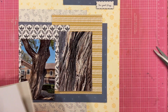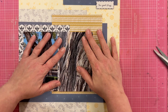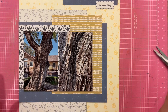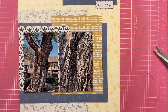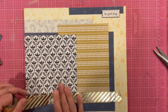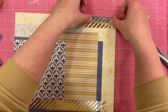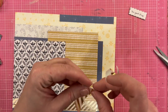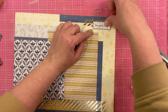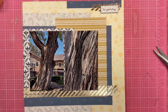I've got my tree photos — one is of the tree at a distance and one is close up. I really did think that tree was really awesome over there at the Las Positas vineyard. I think I was more impressed with the tree than anything else. I'm going to overlap some washi tape to give me a little bit more of a horizontal element on this layout, and then I'm also going to place some of the washi tape up here on the top layer. I did rip down the washi tape so that it was a little bit thinner.